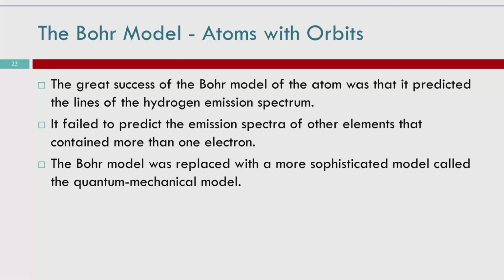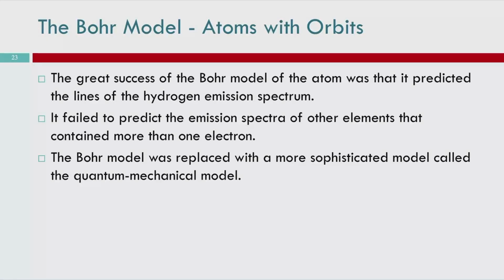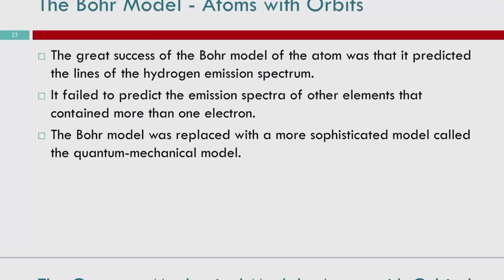However, the Bohr model failed for literally all of the other elements, assuming that they had more than one electron. You can also do it, I think, with a helium ion. So if you take an electron off of helium, then it works. If you take 2 electrons off of lithium, I think it works for that as well. And so the Bohr model is replaced with a more sophisticated model you might have heard of, the quantum mechanical model. So the quantum mechanical model is what we're going to do now. This is why I told you don't get too attached to the Bohr model, but a lot of the ideas still transfer over to the quantum mechanical model.